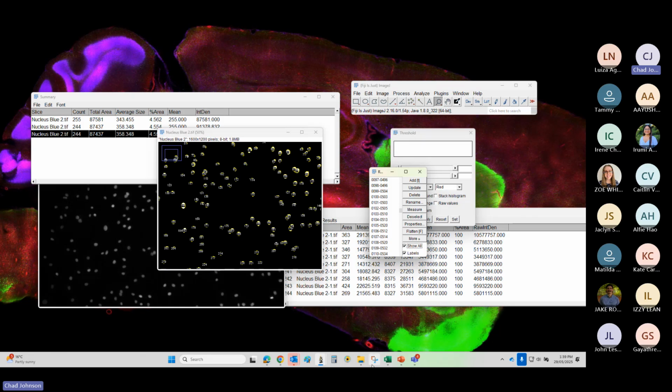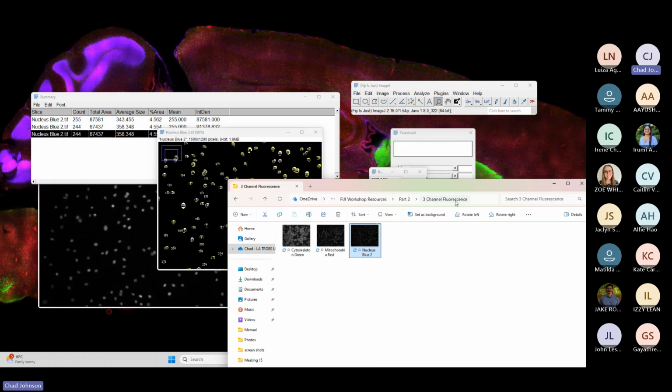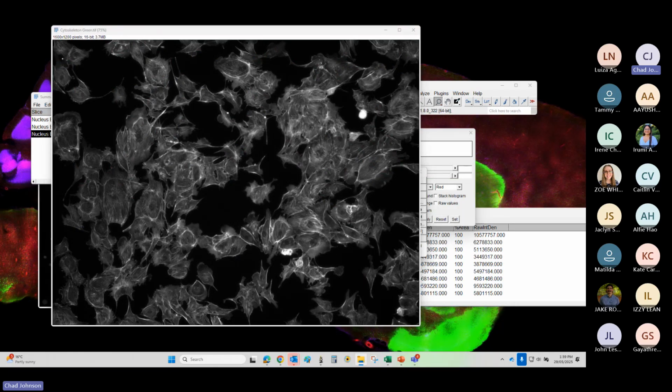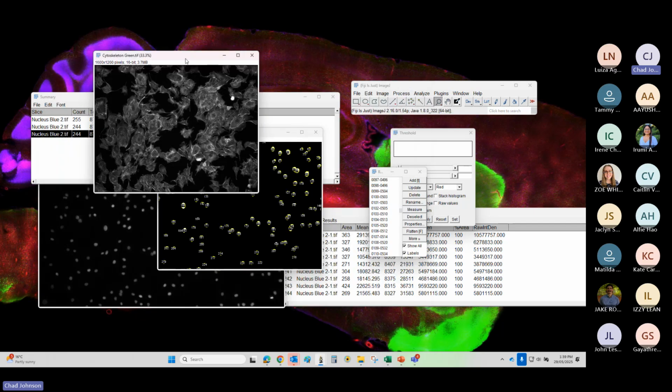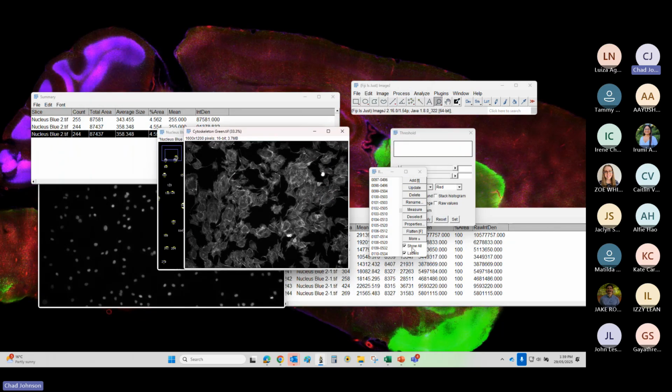Now, if I grab another image from my 3-channel fluorescence folder, let's say cytoskeleton green, and drag and drop that, this is an identical area, but a different channel. By selecting this image, turning the ROIs off and then on again, they actually appear in the new image.